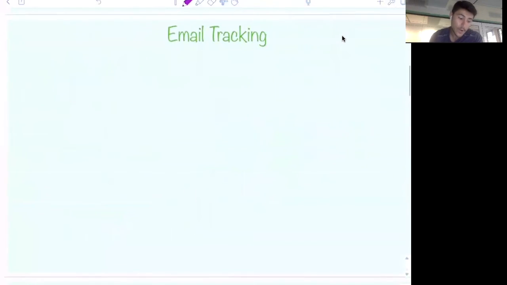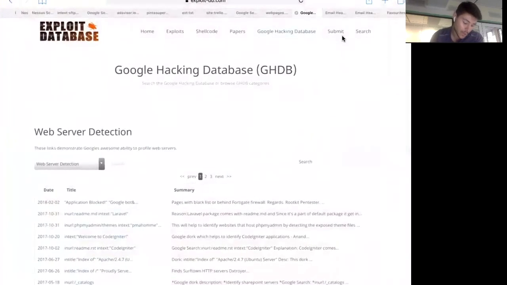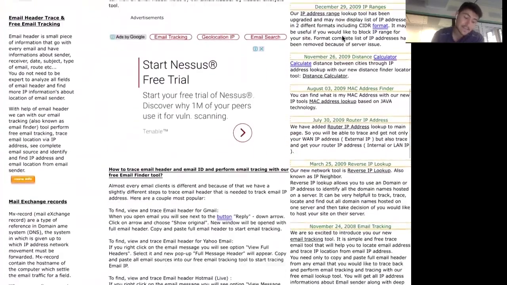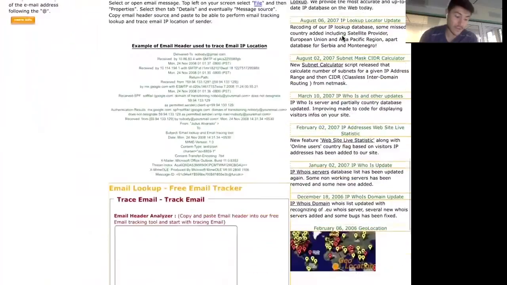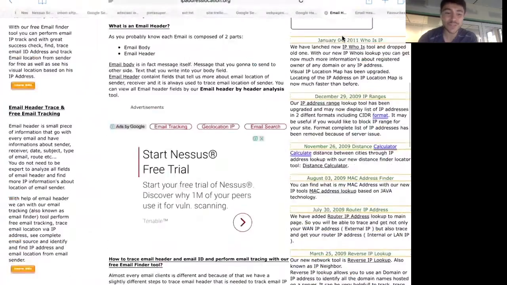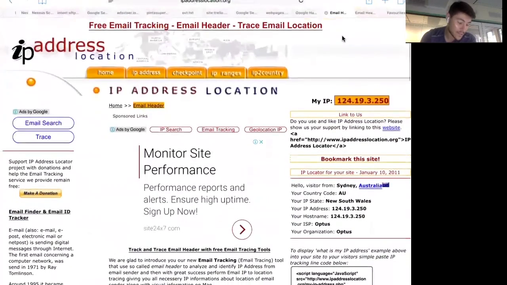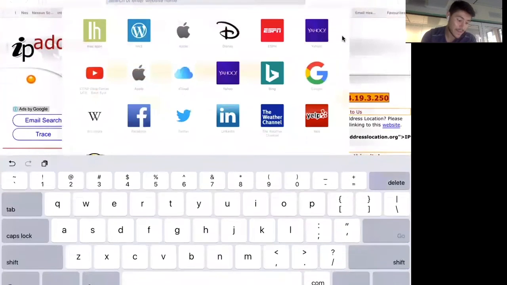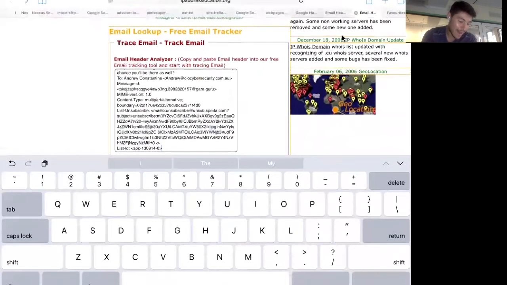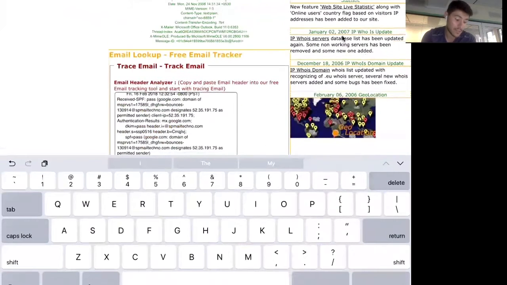Email tracking. So in order for us to track emails, we need to do a few things. So one is, what I did was I basically went to an email address, and I copied and pasted the source of that email. And I'll show you that in just a moment. And I went to this website called ipaddresslocation.org. So if I get a spammed email, or someone sends me an email and I don't know who that person is, I can then copy and paste the header there, which I just did. And I hope that I have it, which I do. And that's the header of the email that was sent to my Gmail account.